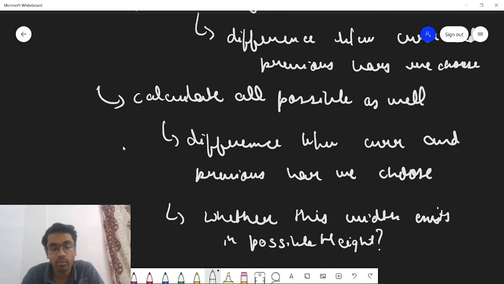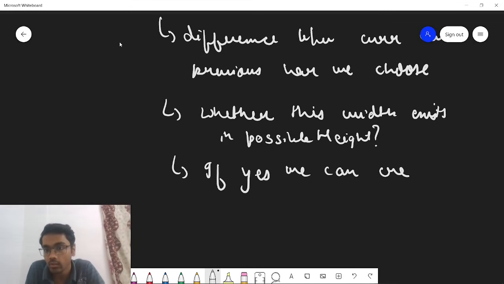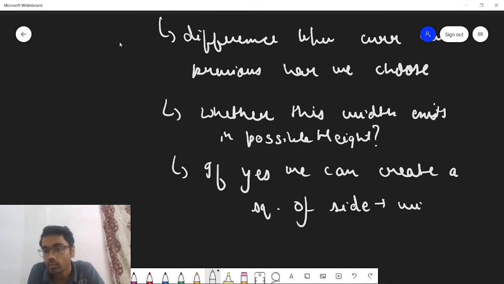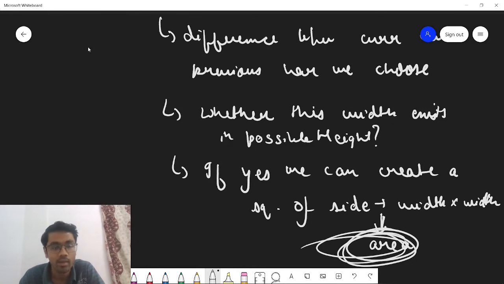If yes, that means we can create a square of side width cross width, or height cross height, because both of the values are the same, and calculate the area. And then just compare the current area with the maximum area and update the maximum area if the current area is greater than the current maximum area.